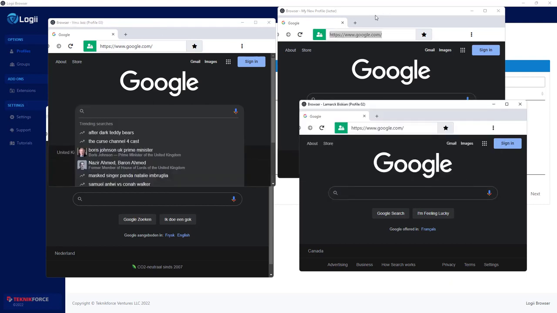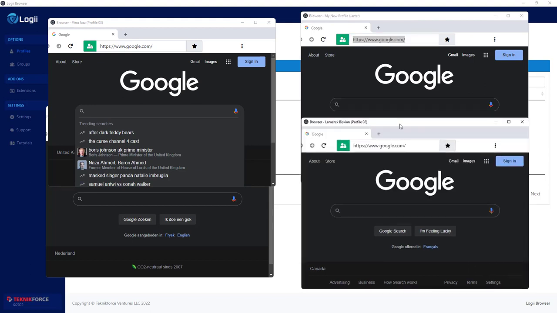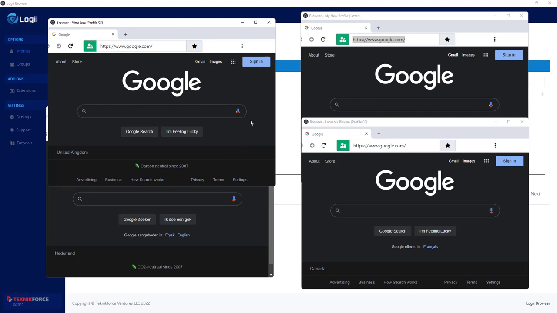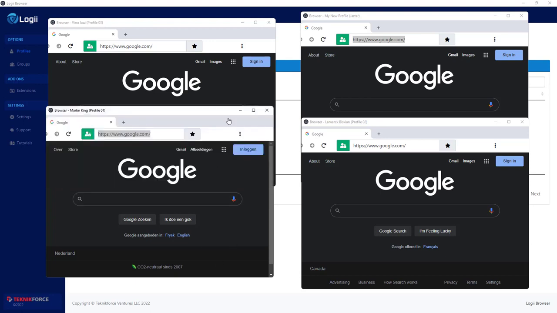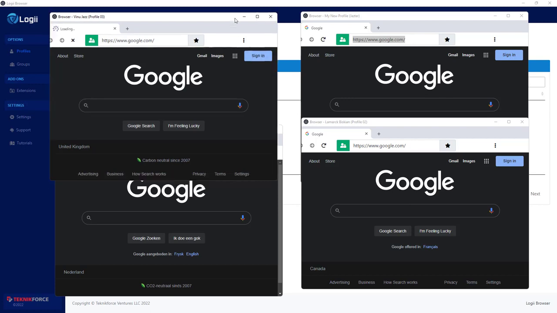And in each of these browsers, when you go to a particular website, let's say Facebook or LinkedIn or any other site that is known to track you and detect you, it will think that each profile is on an individual computer, and it cannot fingerprint you and connect you to all the other profiles.